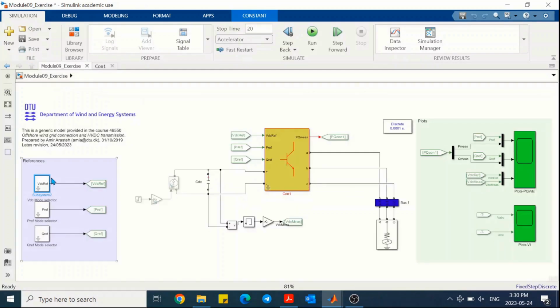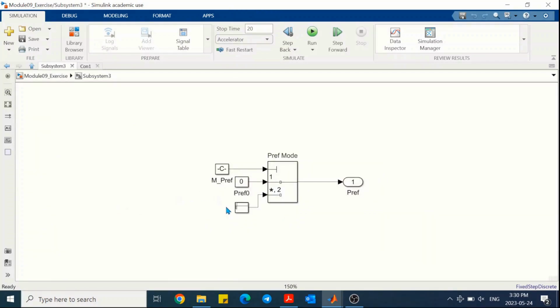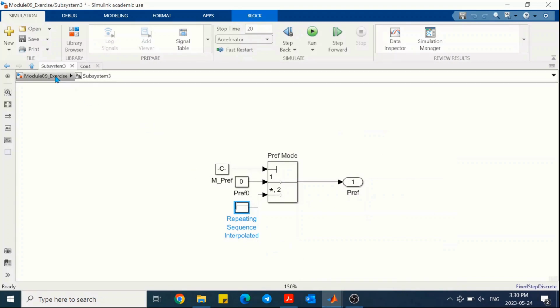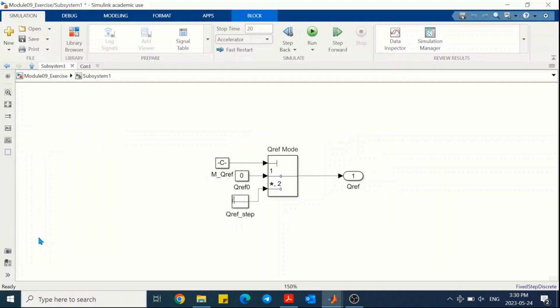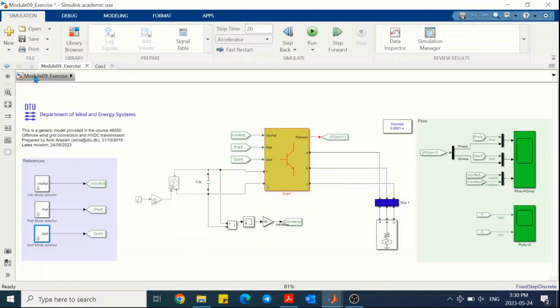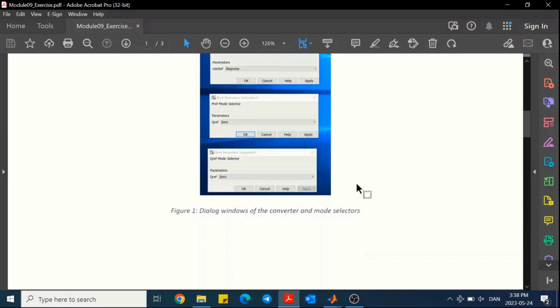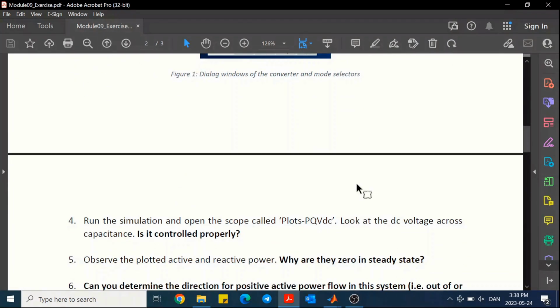It is simply a switch which is changing between, for example, 0 and these values, depending on the mode that we select on the dialog box of each block. So everything looks fine, and in the next step we need to run the simulation and look into the result.